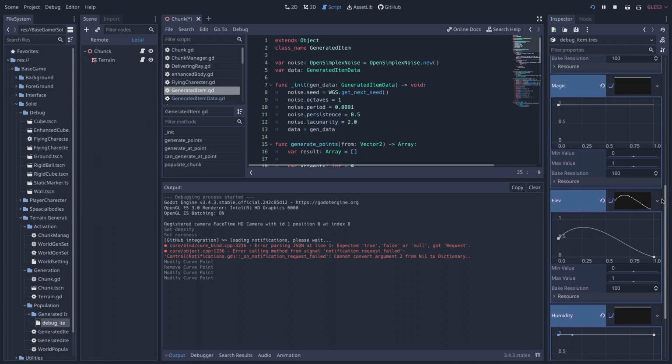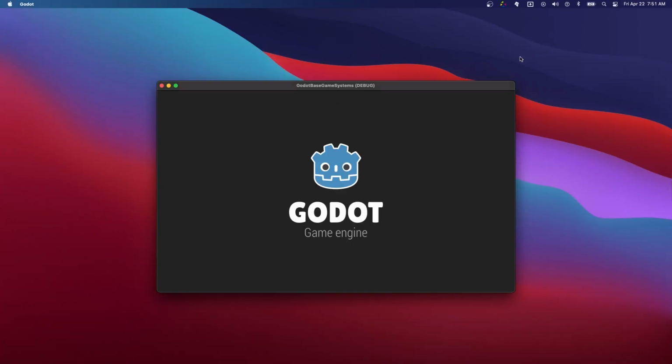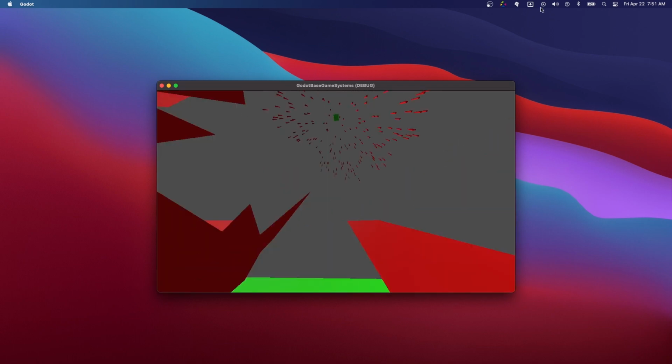And right now, just to test this feature, I'm using elevation. So trees will spawn normally all the way up to about 0.65-ish elevation, and then it won't spawn. And you can see that in action if I run it again here. Trees won't spawn on the tops of mountains once we load in here.